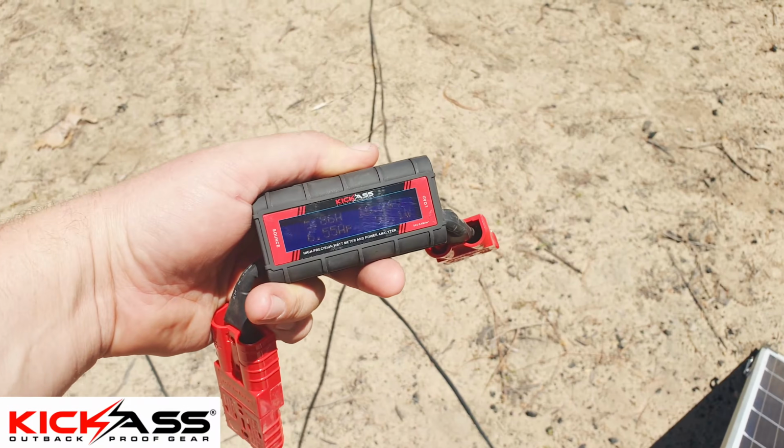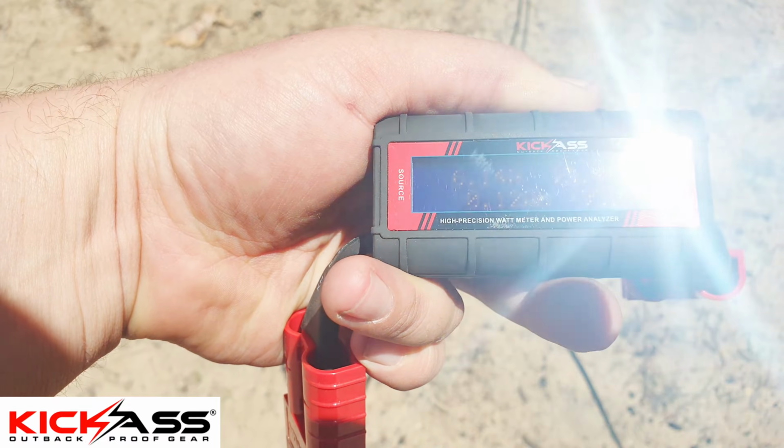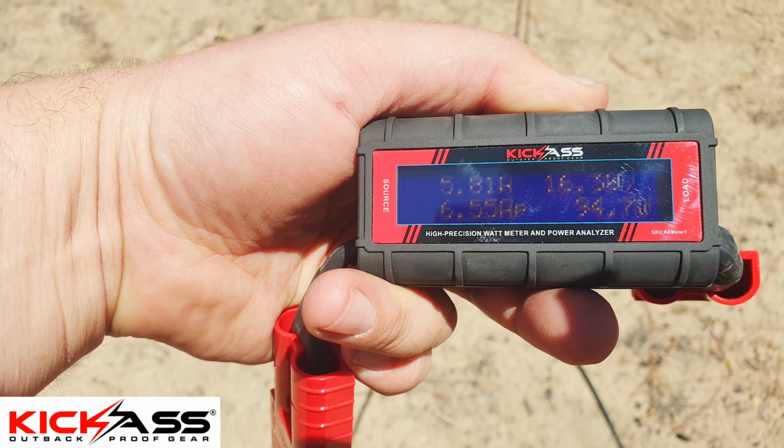I've been fully draining the battery of the car so that it puts peak power back into the battery. And at the moment, I'm putting in 4 to 6 amps. So not what you'd expect out of a 250 watt panel.